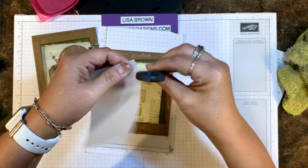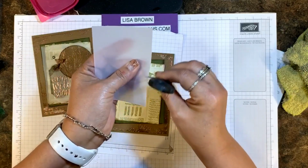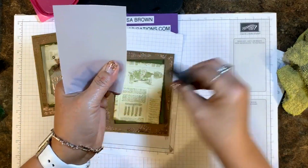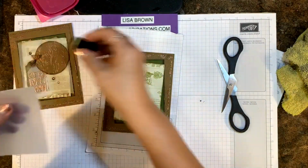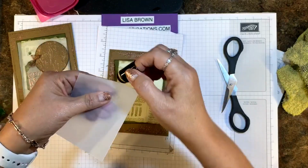So let's rough this up. This is just our regular cardstock vellum. And I did try using the Perennial Essence vellum, and I didn't like it. It was too bright. It had too much out there pizzazz for this look.